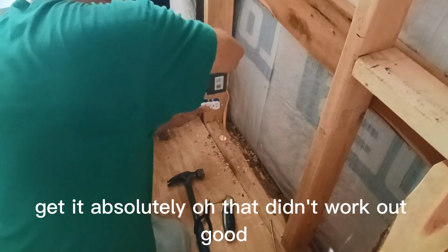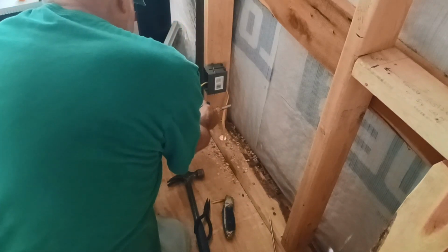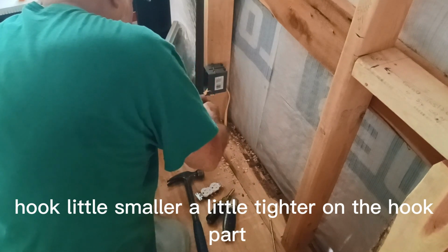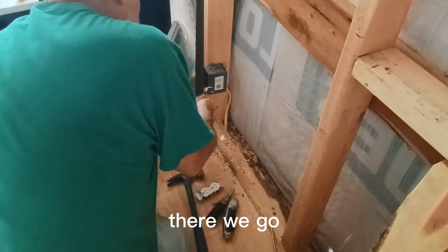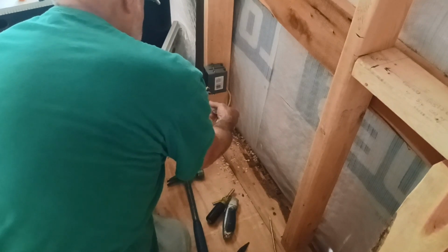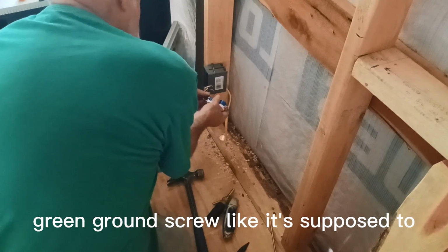That didn't work out, did it? Missed my hook. I'm going to make a little bigger hook, a little smaller, a little tighter on the hook. There we go. Get the white hook around that green ground screw.